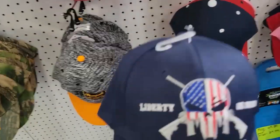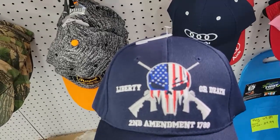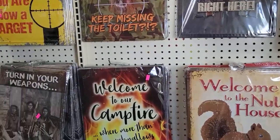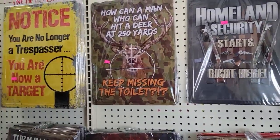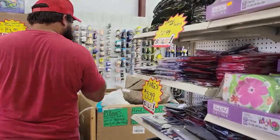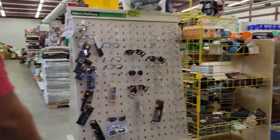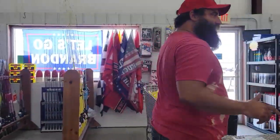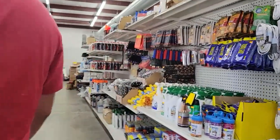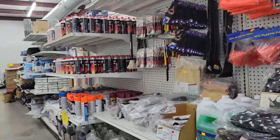So straight out of the gate, this is not on the list, but I kind of feel like I need this. And so I've talked Scott into letting me have it. They've got just a little bit of everything. Some of these signs are kind of funny. So far the prices on a lot of the stuff seem pretty good. I'm just wandering around, getting lost and distracted. Crazy lady. I'm not a crazy lady, leave me alone.